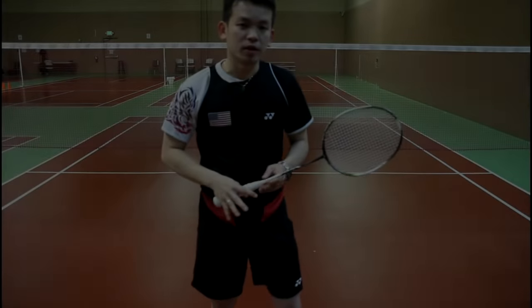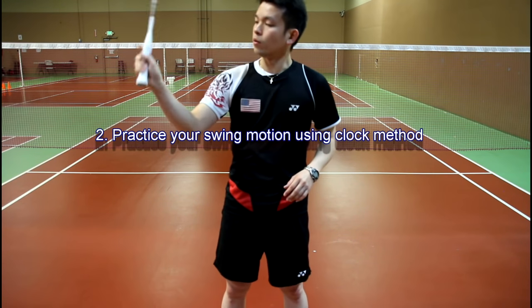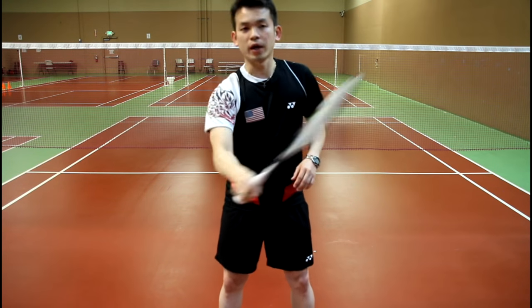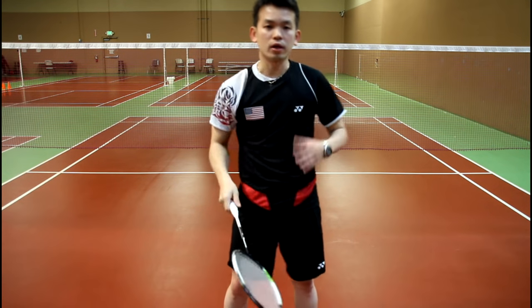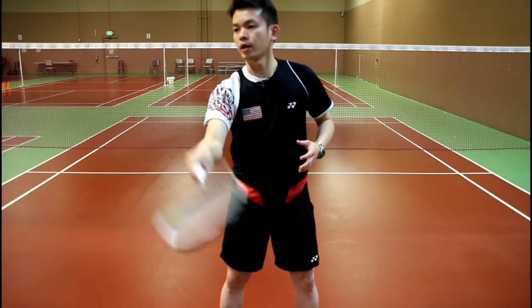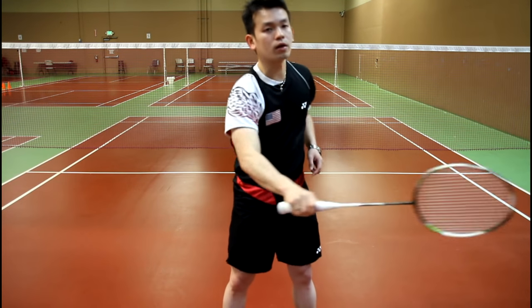Second option is just like a clock method. 1 o'clock, 11 o'clock. You can apply this. Make sure as you swing your racket, you always swing back to the center. So in the game, you always go back to ready position like this. Forehand, backhand. 3 o'clock, 9 o'clock.